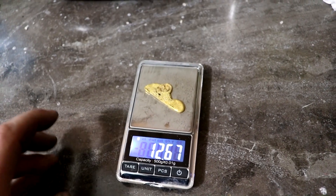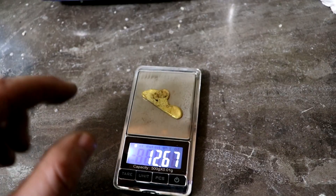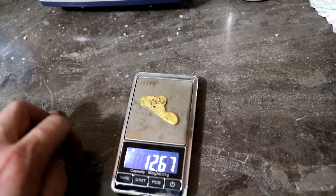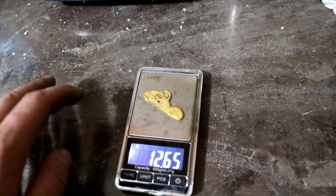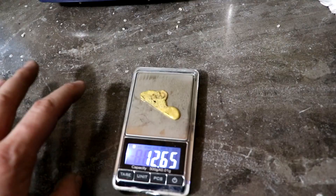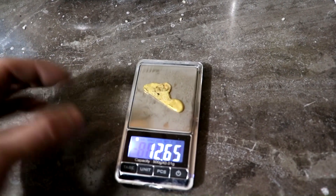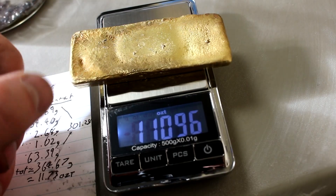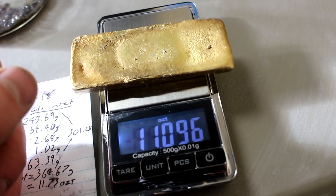So that brings my total to 357 grams of gold recovered in this video. That still is about seven grams less than I was expecting, but that is a discrepancy that is probably about what you'd expect — the carat value of the jewelry is not 100% accurate and there were also a few gemstones. Given the current price of gold, that's like $15,000 worth. If you're curious how much I actually spent on the jewelry and how much profit I made, I've got a spreadsheet set up over on my Patreon. I'd like to refine it once again before I'd guarantee any sort of purity — it's probably at least 99% though.